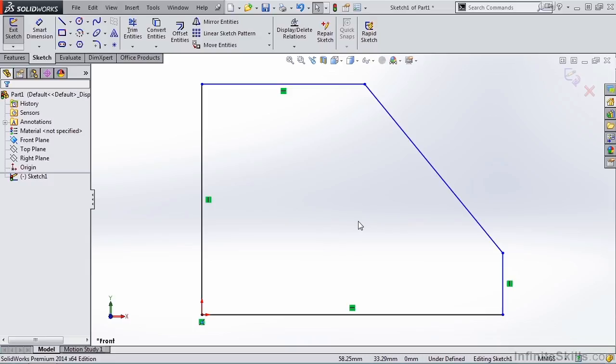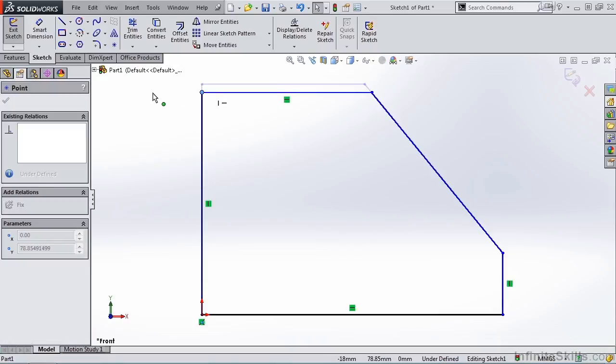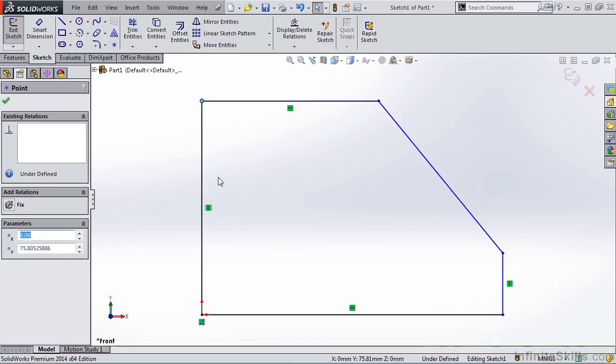Now let's say, for example, we have a need to move this point here to the left. So if I hold down the left mouse button, notice it does not stretch to the left. Simply up and down. The reason it doesn't stretch to the left is because of this automatic vertical relation. Now let's say we want to stretch this to the left, but we want to keep these two lines perpendicular to each other. Notice the automatic relations that were added do not do that for us. It keeps them perpendicular to one another, but it does not allow us to move this point to the left.